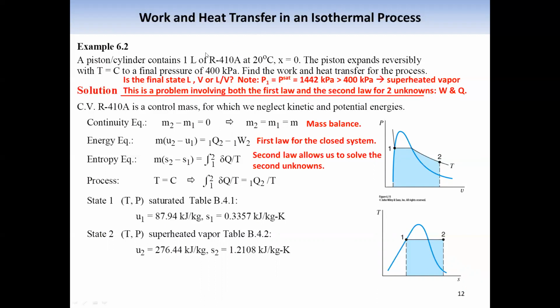Okay, we know the container volume. We are given the fluid initial state fully because it is saturated refrigerant at 20 degrees C. If the piston expands reversibly at a constant temperature and it expands to a pressure of 400 kilopascal, we are asked to find the work and the heat transfer associated with this expansion process.